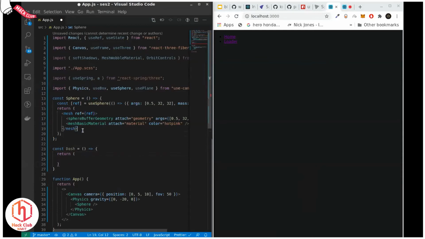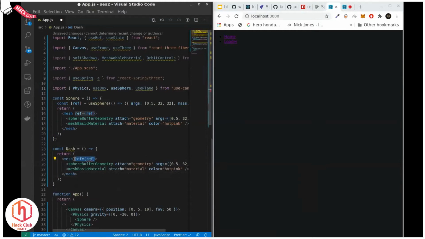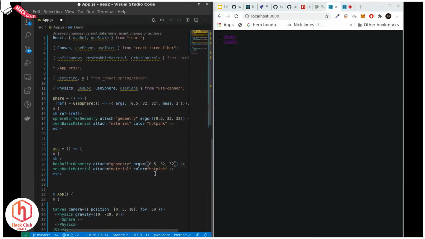We'll just take, so I need not exactly a cube. I need a rectangle.